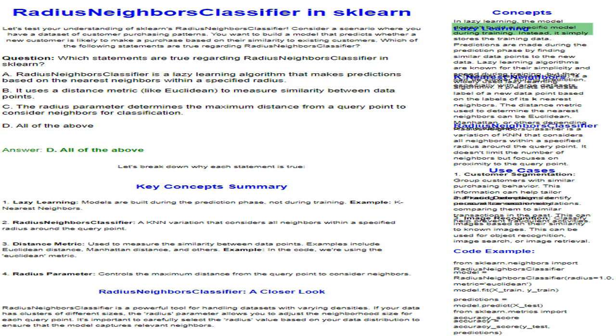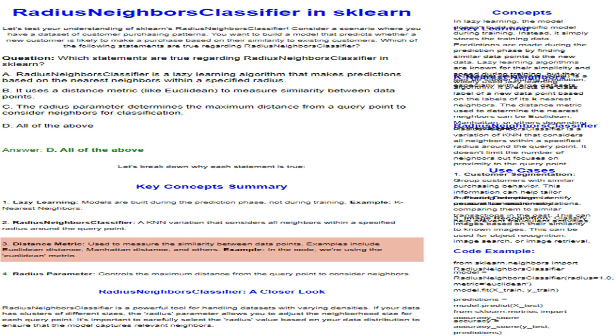Radius neighbors classifier, like other distance-based algorithms, relies on a distance metric to calculate the similarity between data points. The Euclidean distance is a commonly used metric, but others like Manhattan distance can also be employed depending on the nature of the data. This is evident in the documentation block and the mention of nearest neighbors. The choice of distance metric impacts a model's predictions by influencing how neighbors are identified.